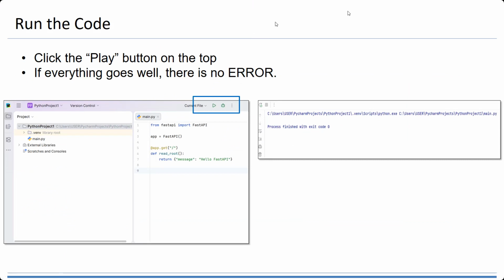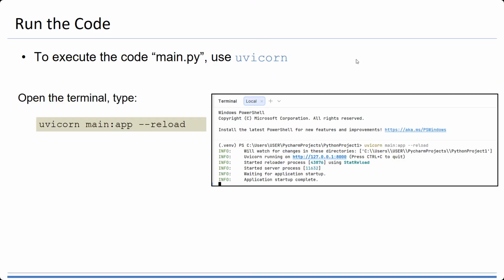Now, if you look at the details in the course materials, when you use the Python script, you cannot see the result, because it is only a Python script. The Python script will just give you something like this one, the process finished with exit code 0, and you need to execute Uvicorn.